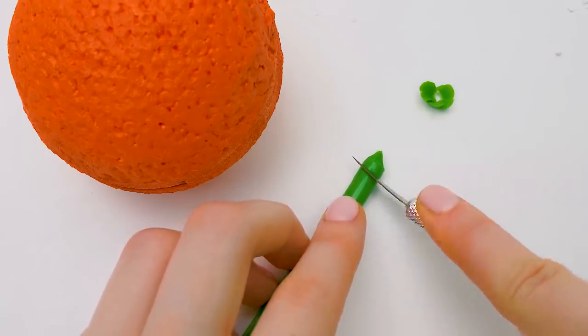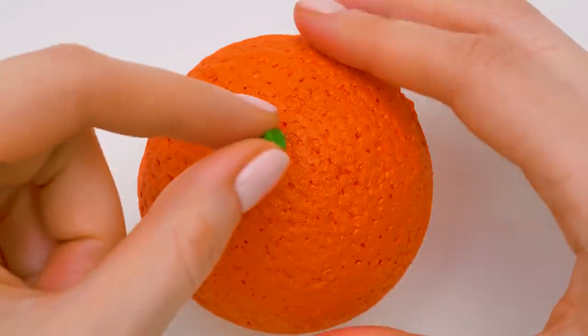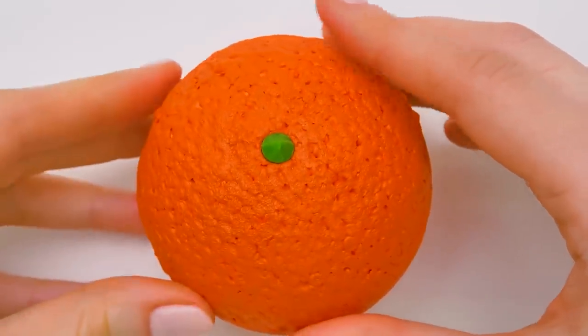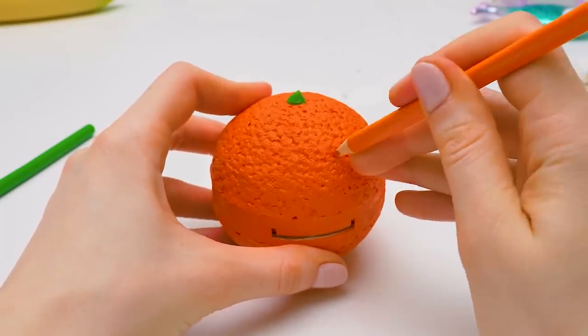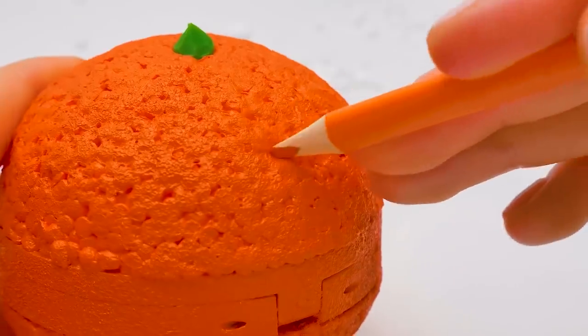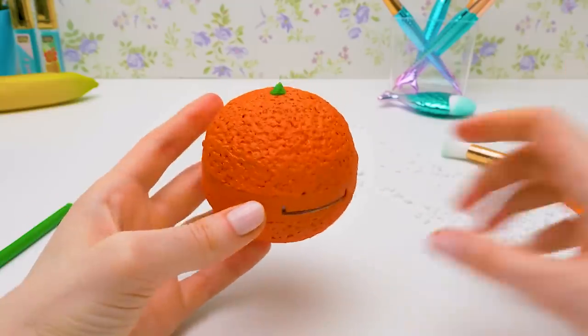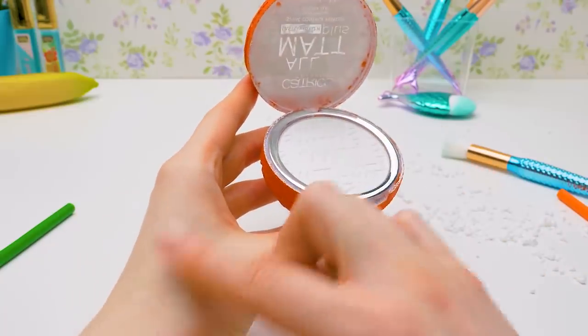We're also going to need a green glue stick. Let's make the orange stem out of it. It'll look even more natural! And... There! I'll just cut off the excess. Carefully! Huh, it's almost like sharpening a pencil, right? Let's attach the stem onto the orange. Great! Now we'll use an orange pencil to make small dents! This way the orange skin will look even more like the real thing! Done! Let's take a look inside! Vitamin C is really good for your skin!